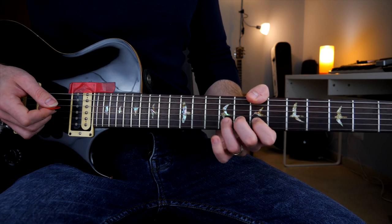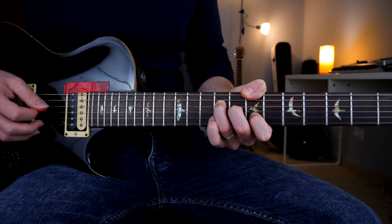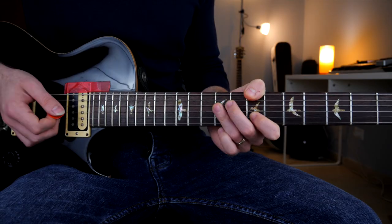Now this approach is excellent for two different reasons. The first one is, by playing the bass note with the thumb, you keep your other fingers free to play whatever they want. Reason number two, it's easy to noodle around with the notes of the chord. This technique works for all the chords that have the bass note on the sixth string.